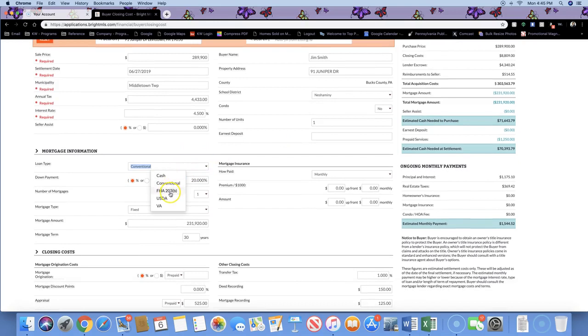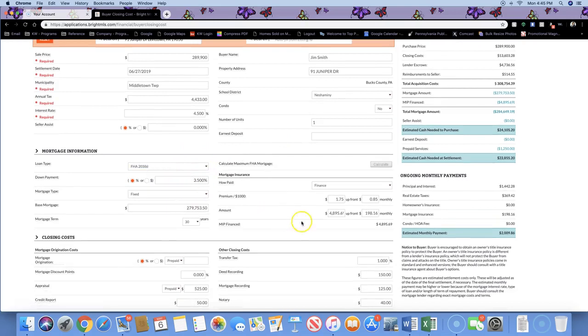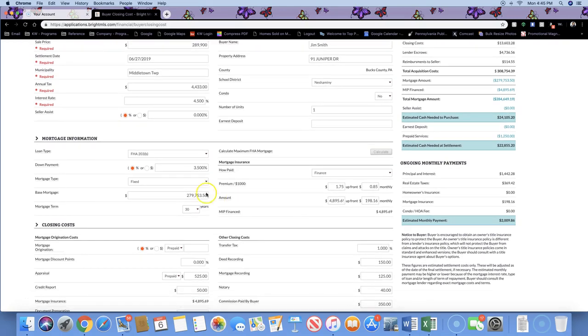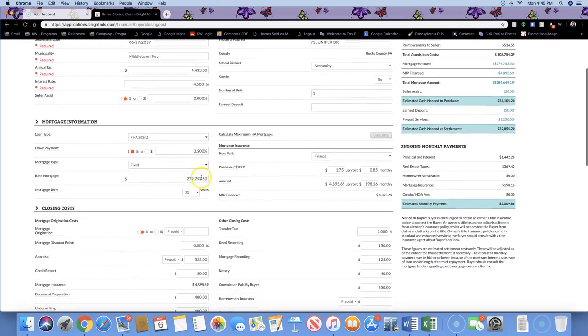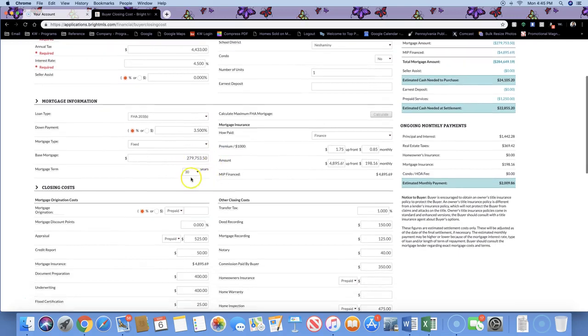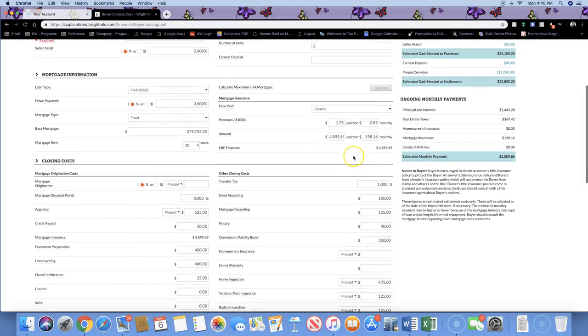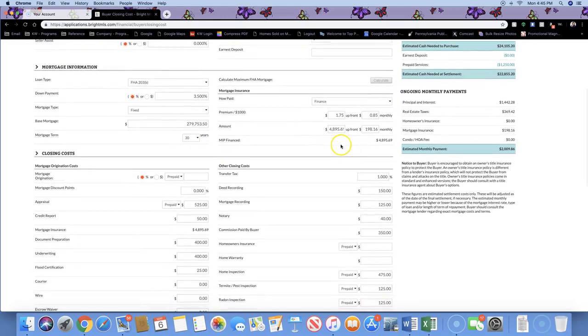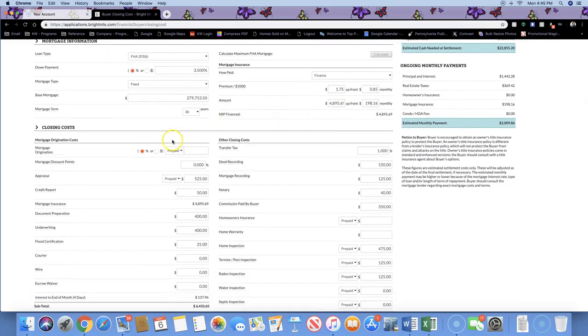Now we're going to switch this to an FHA. So this should usually calculate these items in here, which is your upfront mortgage insurance premium along with the monthly mortgage insurance premium. Leaving this as a fixed rate. This is your base loan amount. It's a 30-year mortgage. I'm not going to change these, but understand certain times they'll go away. It's like a defect in the MLS system. So you want to keep an eye on, make sure that they're there at all times.